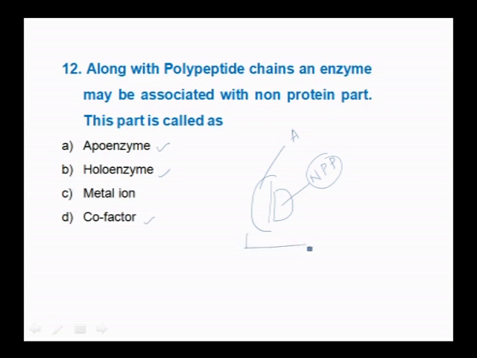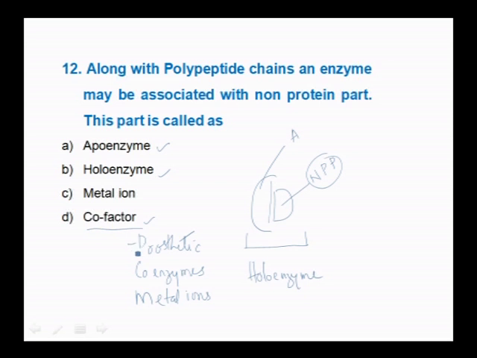So association of both, that is apoenzyme and cofactor, will make up something called holoenzyme, indicating that it is the entire enzyme. So entire enzyme has got protein part apoenzyme and non-protein part, that is cofactor. Now cofactors have three separate types. They can be classified into prosthetic group, or they can be classified into coenzymes, and the third component is metal ions.